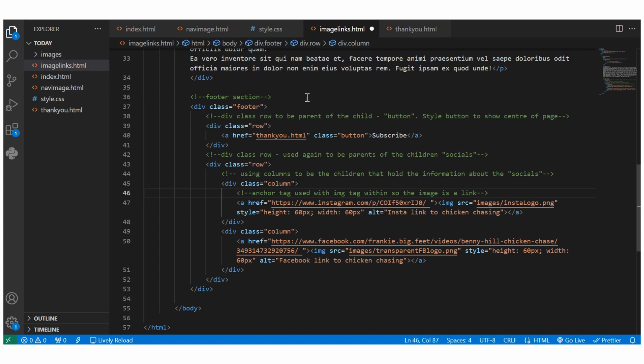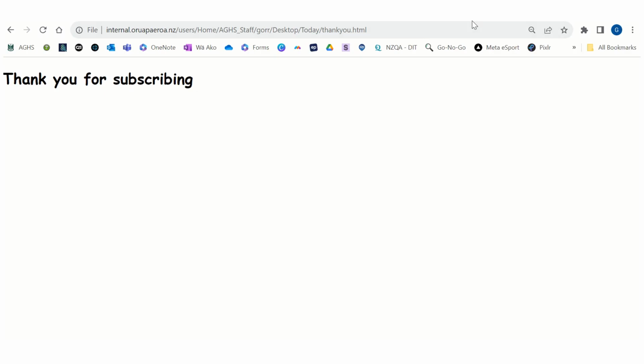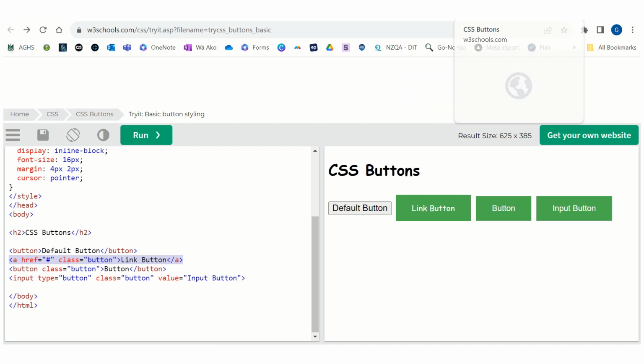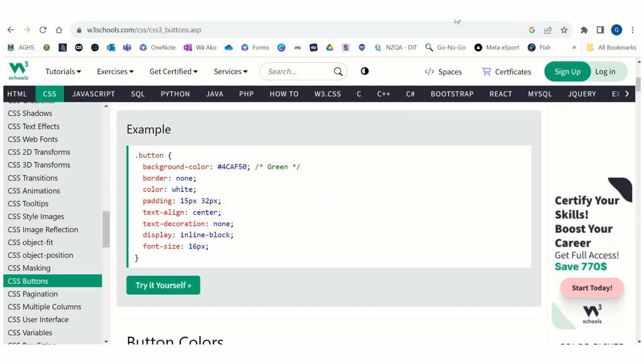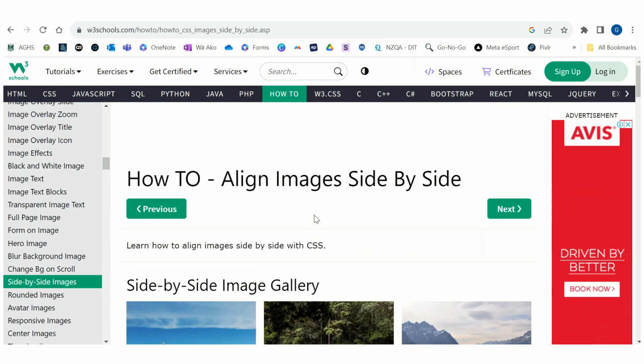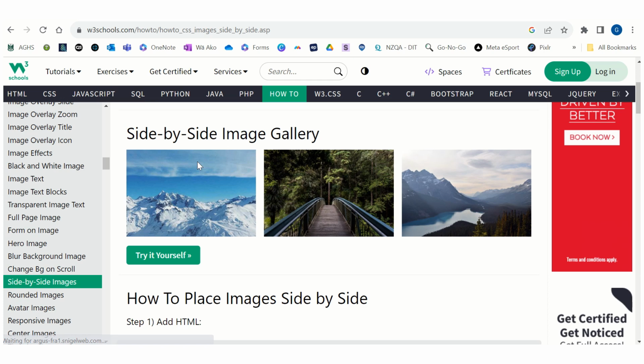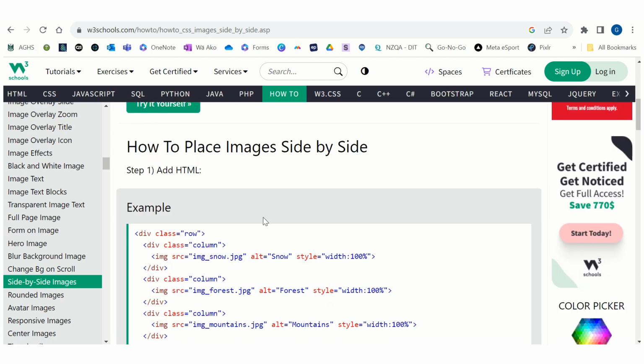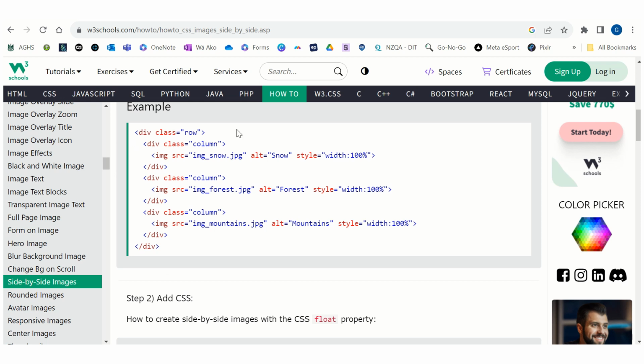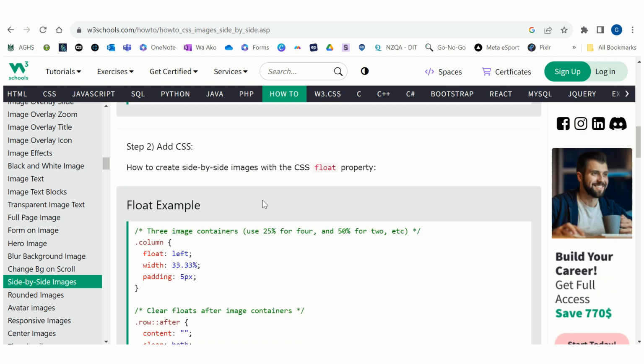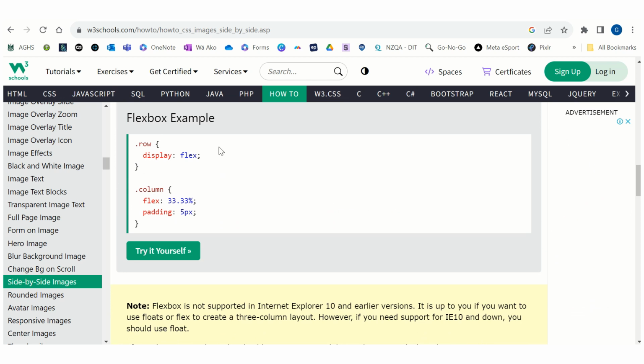This is busy. So I used the idea of, not buttons, but okay, so I use the idea of the side-by-side image gallery. And so a few of you have done this, where you've created a row to be the parent, and you've created columns to be the children. And so each column you can put in some different content. And then you can style them using flex. So the parent, as the row, gets the display of flex, and then the children you do something with. So let's have a look.